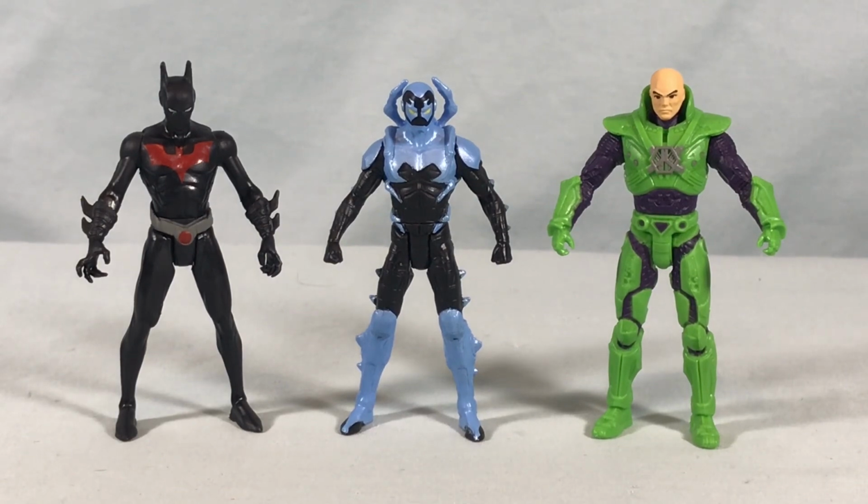Again, it kind of makes me maybe want to go back and see if I can find some of the earlier releases. But again, I don't know if they're the same quality. I'll have to get some and maybe do a comparison. But it kind of just seems to me that they've improved as they've gone along. So I don't really know if it's worth going back and getting those earlier figures, because maybe they're not really up to snuff. I don't know. I guess I'll have to get one and just let you know.